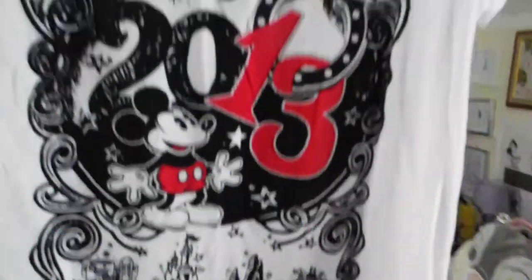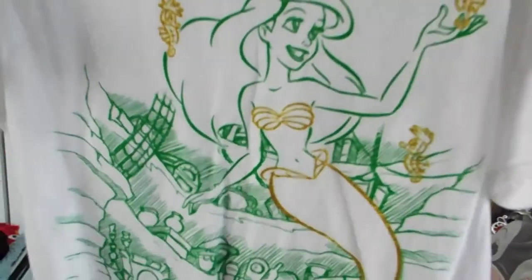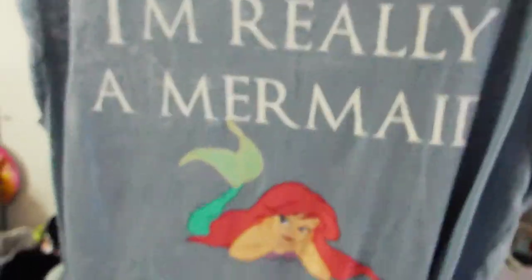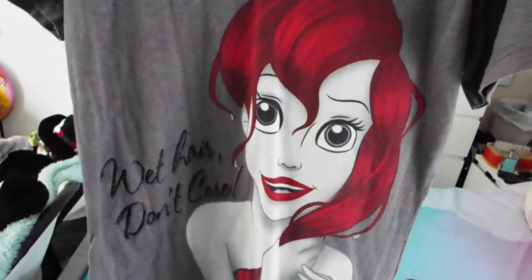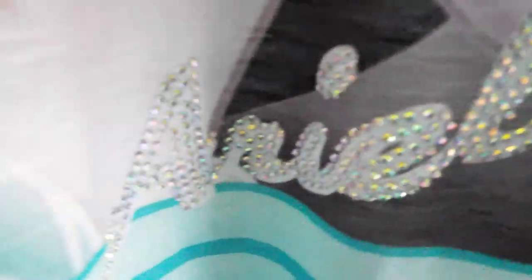That was from Disneyland Paris - yes, I already remember, it really caught my eye, it's lovely. Oh, we're getting to the best ones! This is from Art of Animation Resort in Florida where we stayed - we had to stay there because it's the Little Mermaid section. Best hotel I've ever stayed at in my entire life. That was from Primark. I've also got the pink version in here somewhere. That was from the Disney Store - lovely, beautiful eyes. This was from Paris Disney Village fashion shop again - nice sequins.